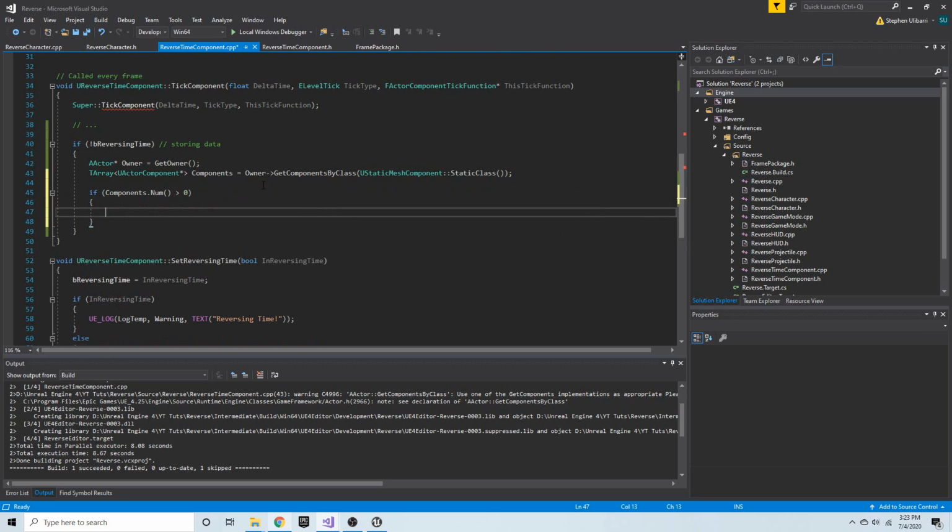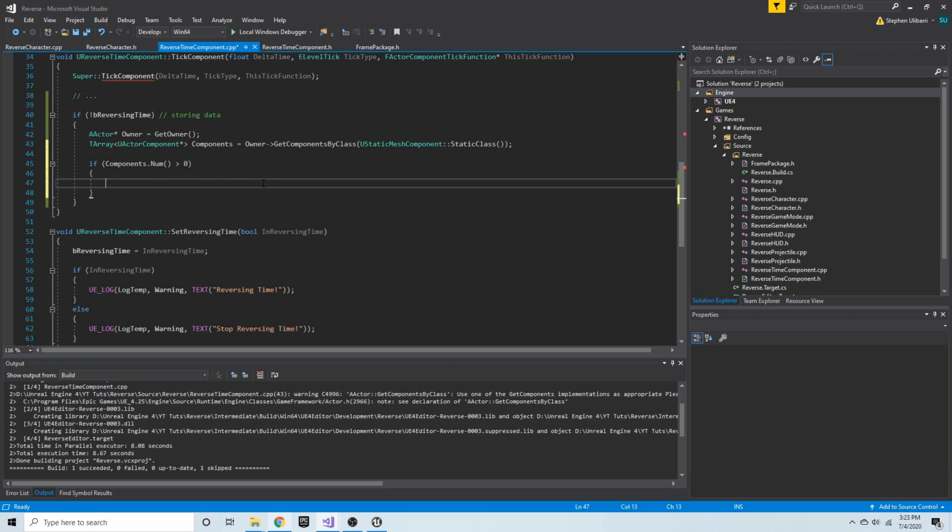And since I'm assuming that there's only one static mesh component, if you decide in the future to do multiple static mesh components, then you can decide how to handle that. But for now, I'm going to assume that these actors that own the reverse time component only have a single mesh component.